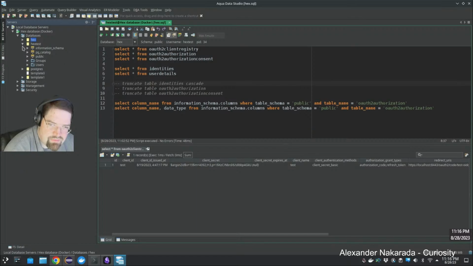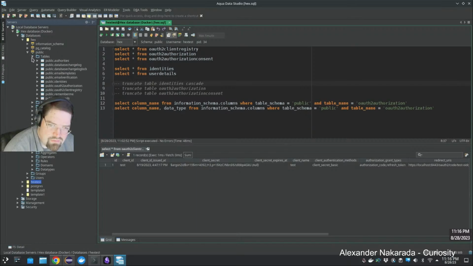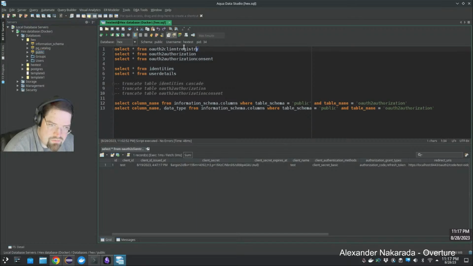There's no tables in hex test. There are tables here. Why am I still seeing this table?